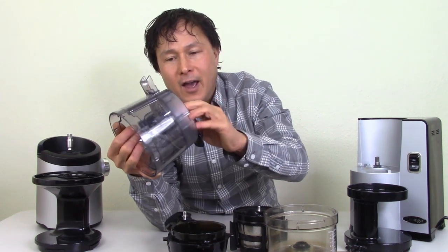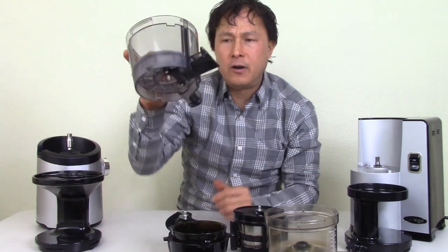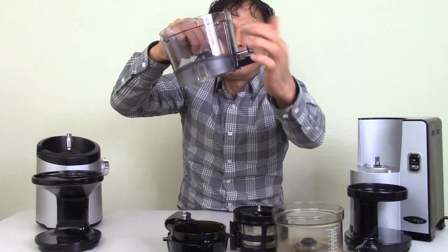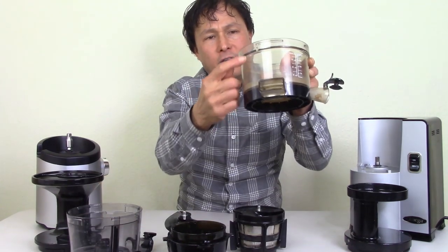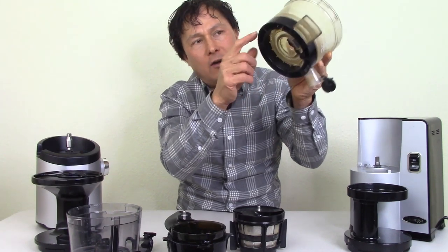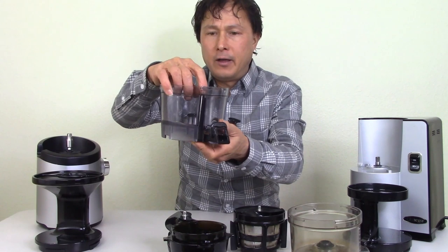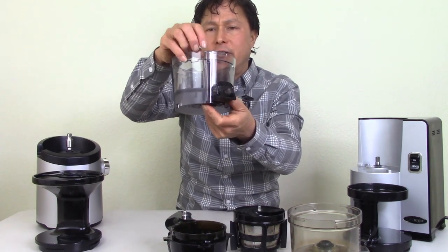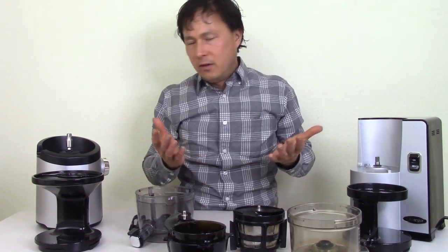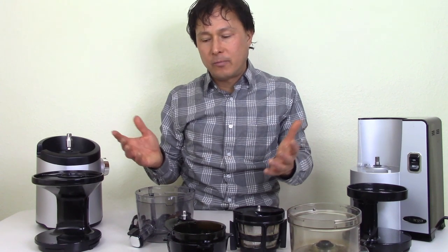The silicone flap on the Hurom is either locked closed or locked open — it doesn't appear to be adjustable, but can be removed for cleaning. Always include it during juicing; without it, you'll get much wetter pulp and lower yield. The juicing bowl on the H101 is a two-piece unit — a little thinner and lighter — while the VSJ is a one-piece clear Eastman Triton BPA-free material. Both bowls are made from Eastman Triton BPA-free material. The H101 also has a built-in magnetic sensor hidden inside — if the machine isn't set up correctly, it won't turn on. The VSJ has a magnetic sensor on top. Both use magnetic sensors rather than mechanical switches.